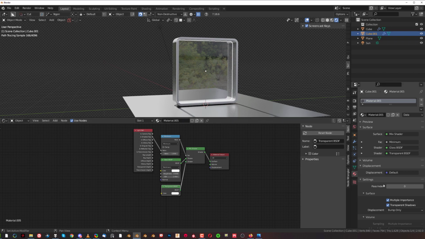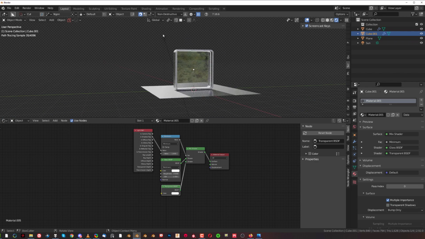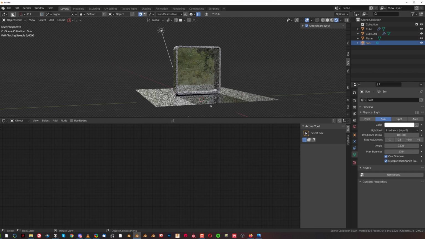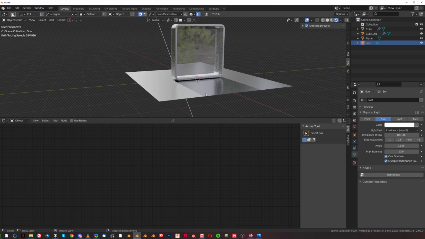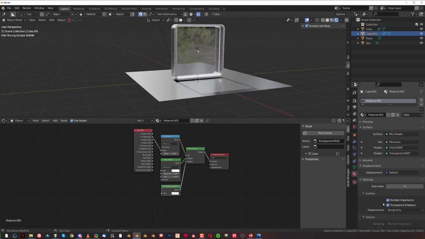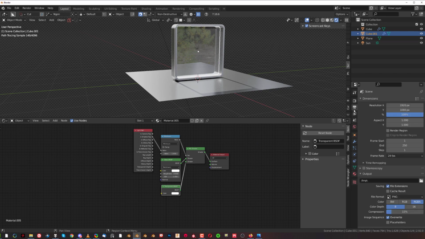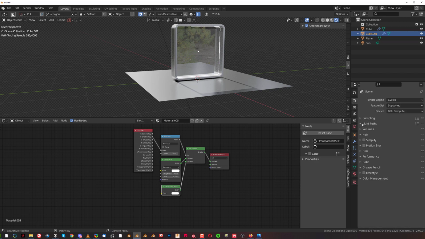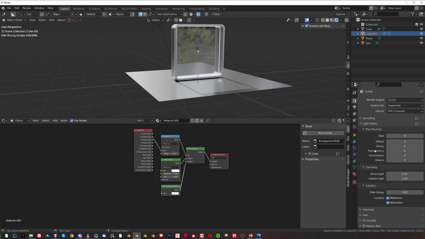And now make sure that you enable, under material settings, this transparent shadows, otherwise you're gonna have shadows. You see, I put the sun in here, okay? And if you don't do that, you're gonna have clear shadows, so that this plane here will cast shadows, okay? You don't want that, all right? And the rest should be fine. And I would suggest going a bit higher in transmission here, at least 7. I usually set these two to 8 if I'm gonna render glass.